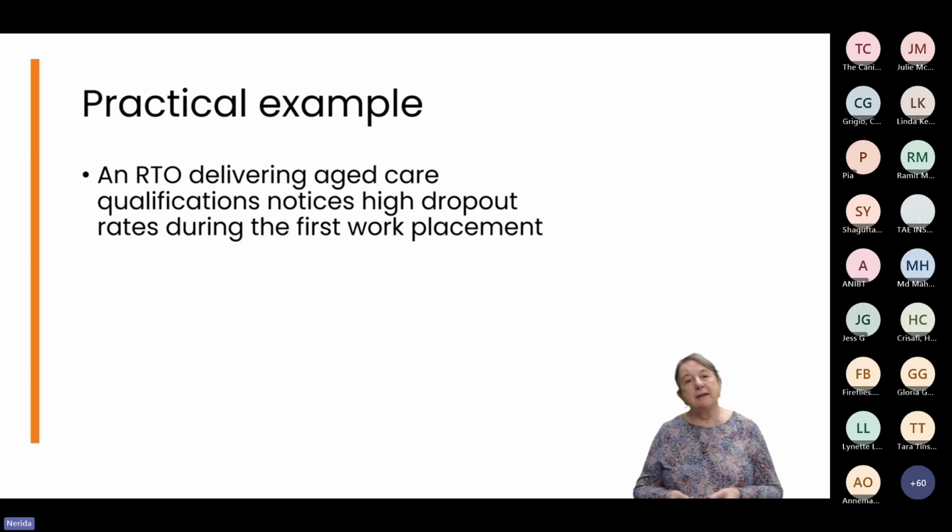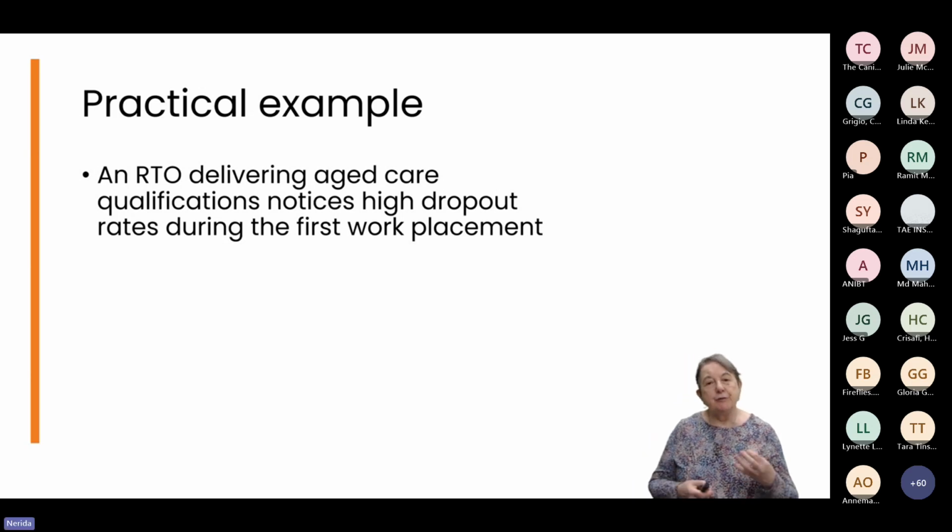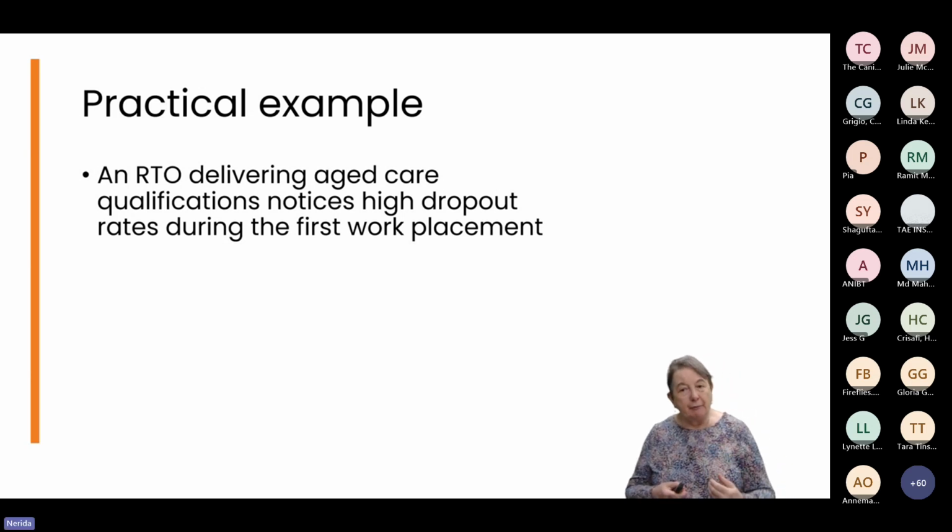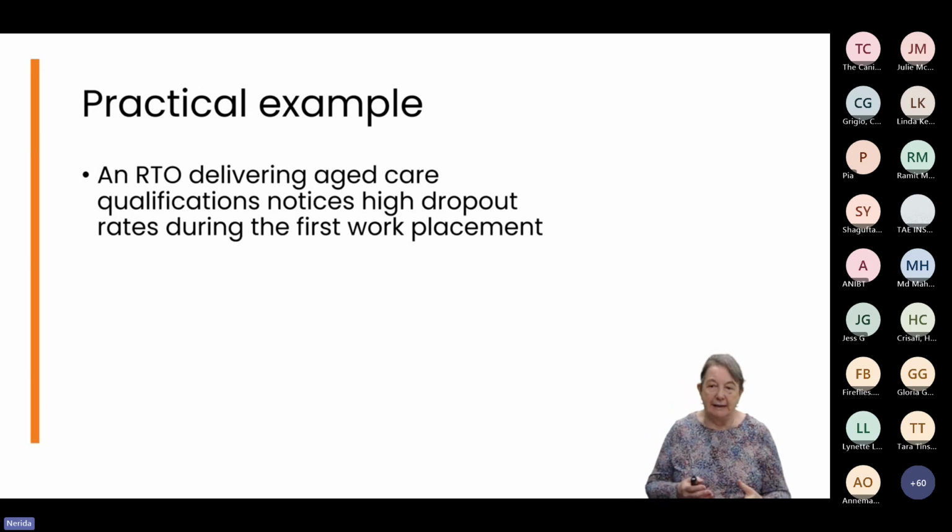So my last example is an RTO delivering aged care qualifications. They noticed that their students were dropping out during their first work placement. So they had a look through their feedback and through the incident reports, and then they started to take some actions. They introduced a placement preparation workshop, and in it they put some self-care strategies. They partnered with a local mental health service so that students could have drop-in support if they needed it.